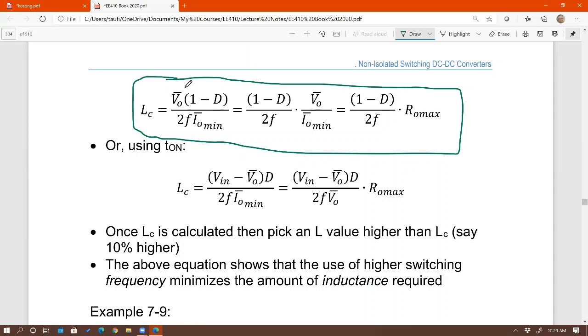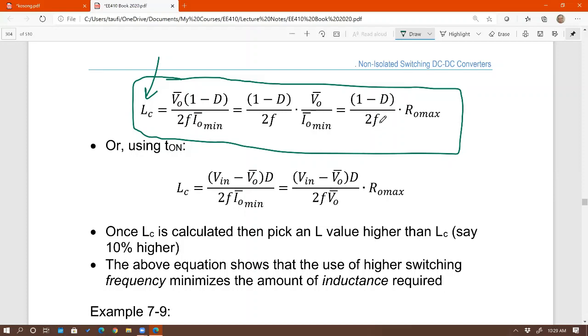You can tell from this equation that critical inductance, which is in henries and which you're going to need to size the inductor, is a function of frequency. Also a function of I out min right there. Remember I said down to 2 amps, down to 1 amp. That's where you put it in. And frequency is also important because it's inversely proportional to frequency. What does that mean?